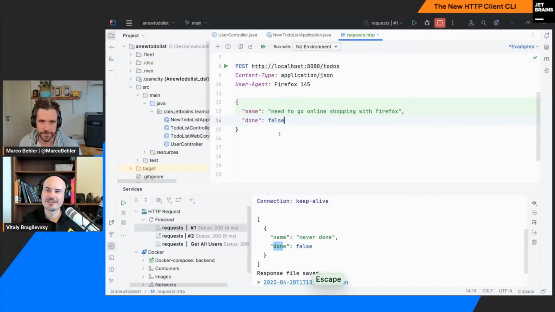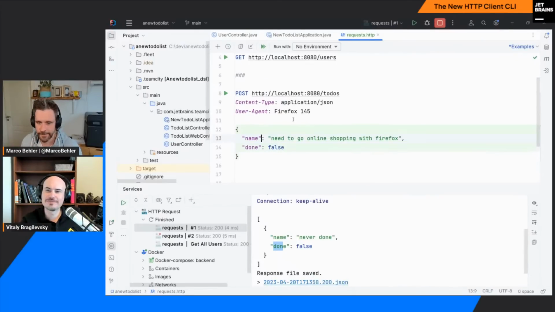Did you notice something? The interesting thing is, if I, for example, miss something here, like a quote, I already get error highlighting. And that is because IntelliJ understands, hey, this is a JSON object, and it needs to be valid. And I immediately see, hey, this is invalid JSON. I need to add my quote here. How does IntelliJ know? It knows because of the content type here.